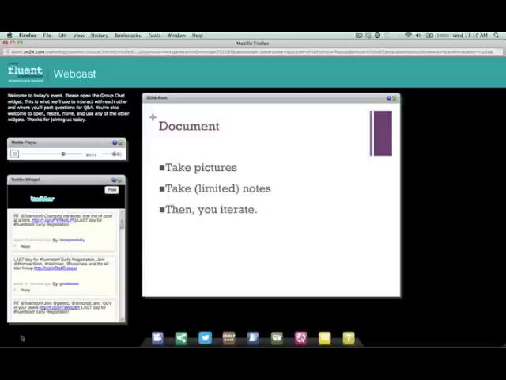And of course, the user test only matters if you actually take something from it. So document. I took some pictures that would remind me of, say, that Mark got angry when he was at the preferences screen. So take pictures, take limited notes. You just don't want to make your users feel like lab rats. So do take some notes, but don't make them feel uncomfortable. You want them to feel as natural as they possibly can.